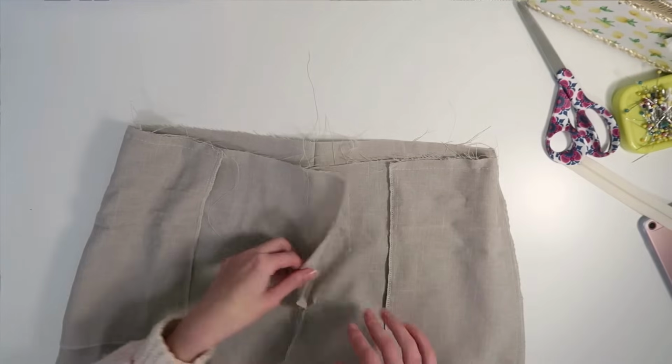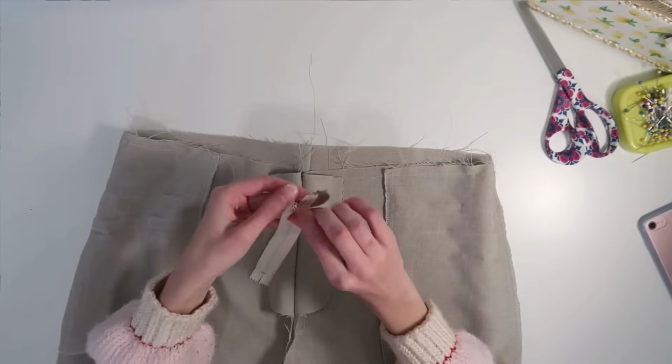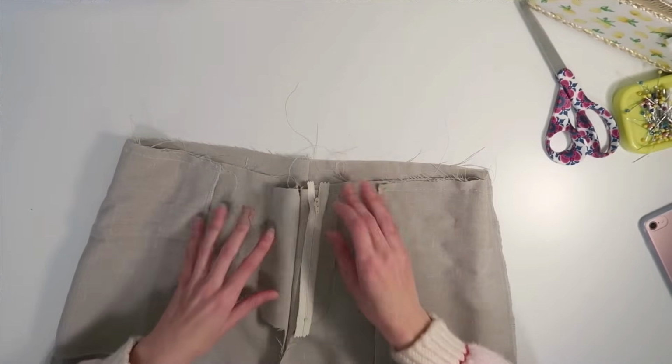And next up, I think we're going to work on the fly. And for this, you're going to just need a regular zipper. Mine is 6 inches long, and putting in flies is actually not as hard as most people think it is.